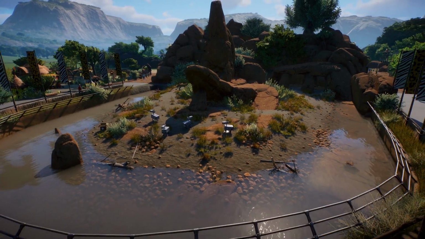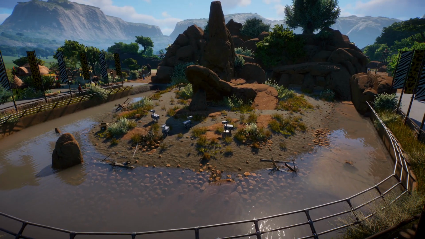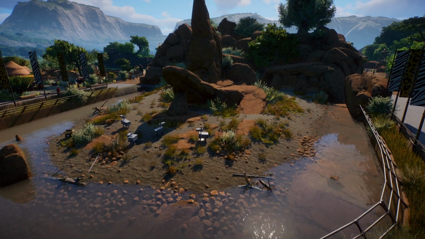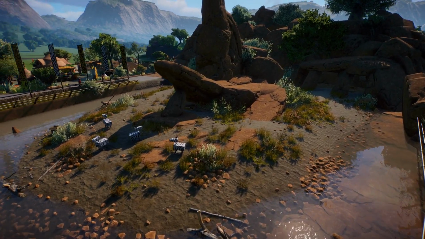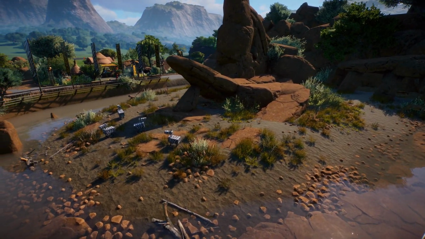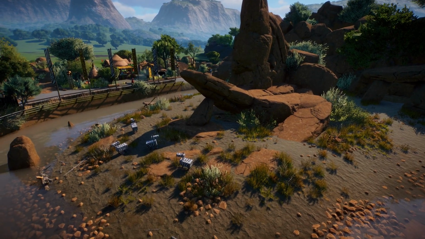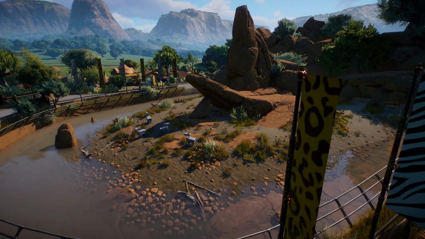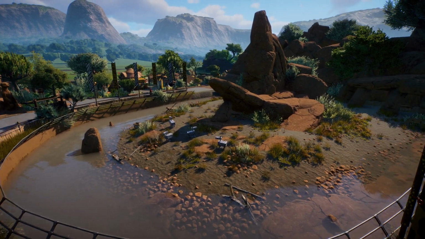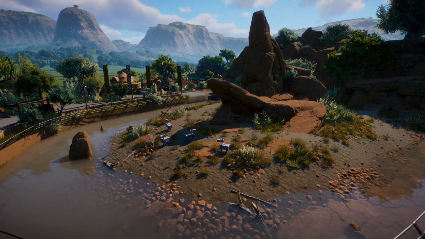It doesn't follow your original vision. It doesn't work from a logistical perspective. Basically, something about it is wrong, and so you want to change it. So you kind of have to just break the bone, rip the band-aid off, or in this case, destroy an entire section of your zoo and just rebuild it.